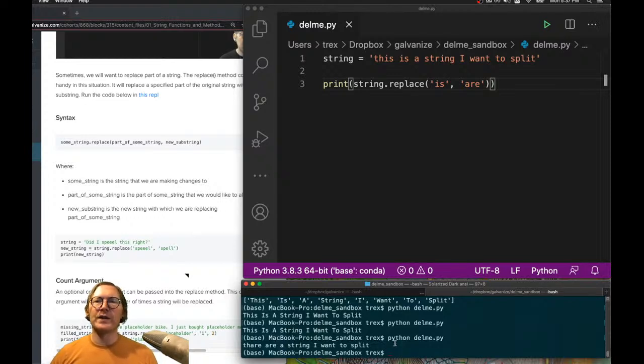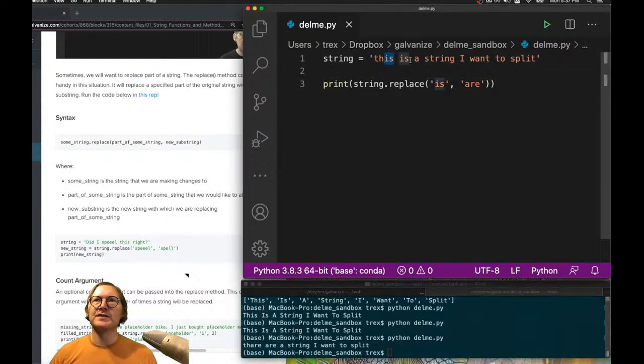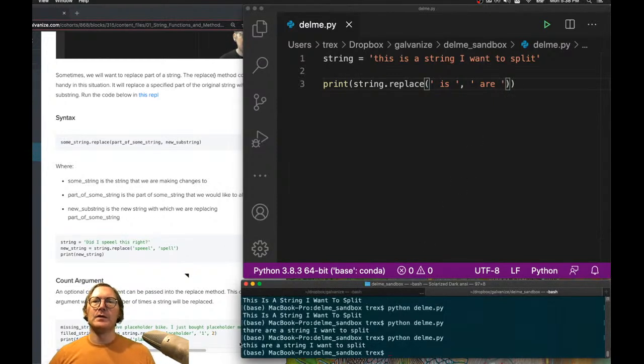Thar are a string I want to split, because it replaced is, and also it replaced the is in this and replaced is, which may not be the behavior you want, right? You know, if we wanted to only replace that space is, then we could look for that. So this should only replace the word is, unless, you know, we have a name like Isabel in there or something, and then we might even go so far as doing this. So this should only replace this R, right? This R a string I want to split.